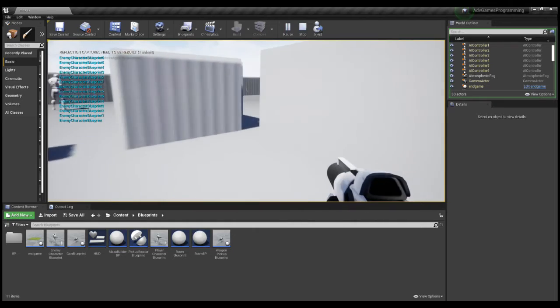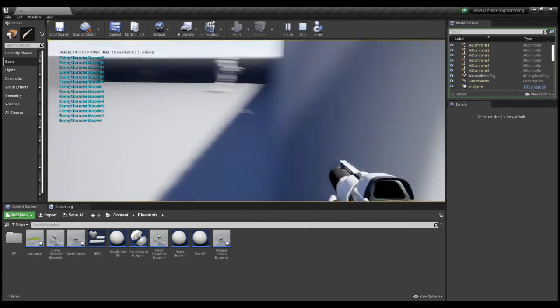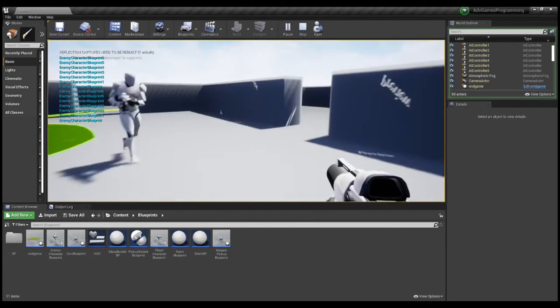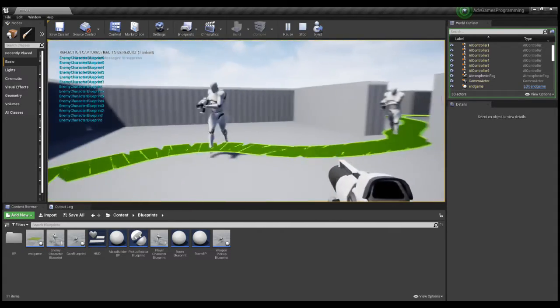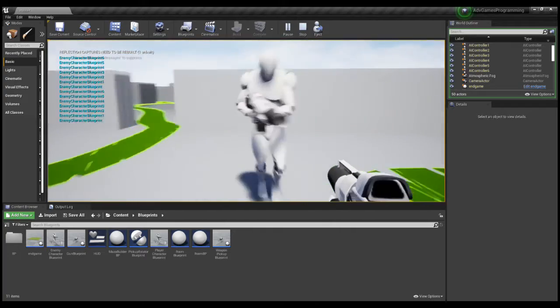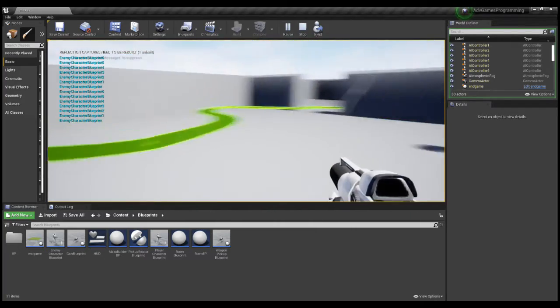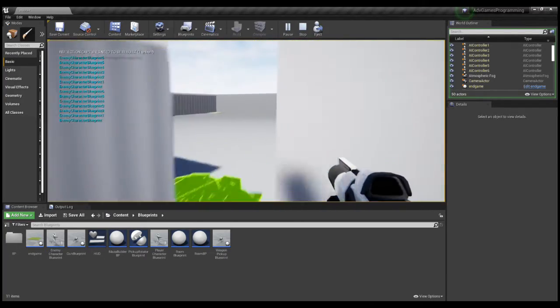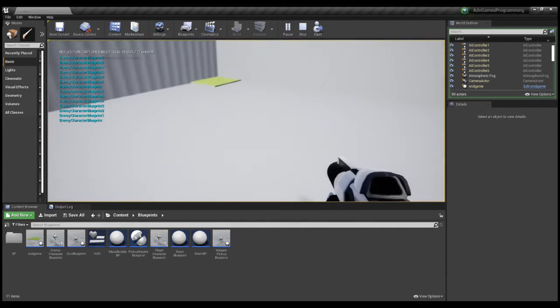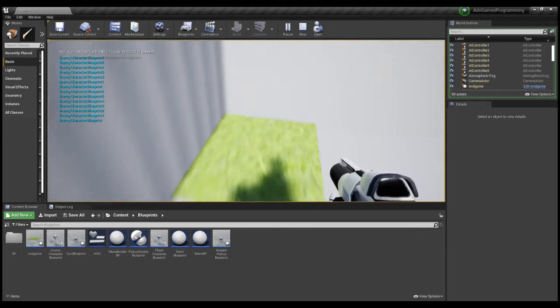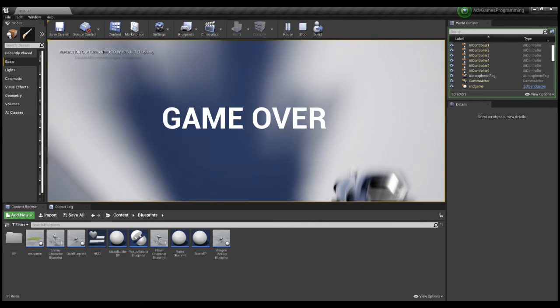I also added the endpoint to the game. The endpoint is represented by a little green floor on the map. It is located at the top left corner of the map. The player needs to pass through. There is only one way to pass through the maze and reach the endpoint. Once you reach the endpoint, the game will be over.